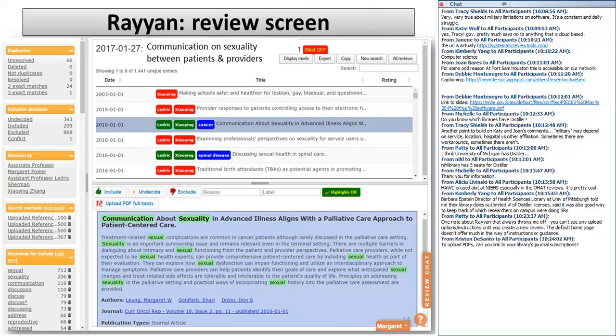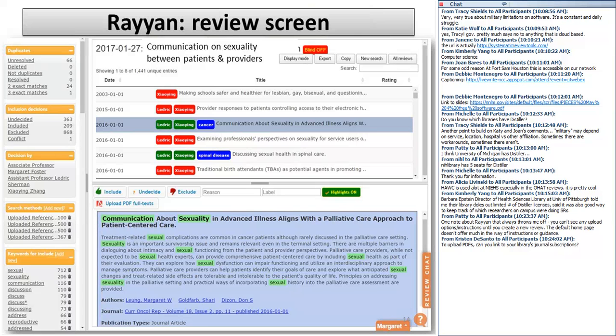So somebody's asking about the PDFs. I actually haven't used that feature of Rayyan. What I usually do is after they have sorted, I will export their included into RefWorks, EndNote, whatever they prefer, and then have it find the full text that way. It would be interesting to approach Rayyan and see if they could add a link that could be modified depending on your institution. That would be super helpful, because then this really could do all of it, at least all of the sorting that you need to do.